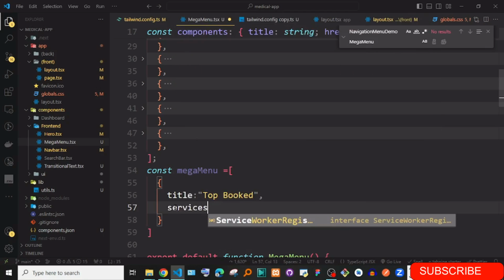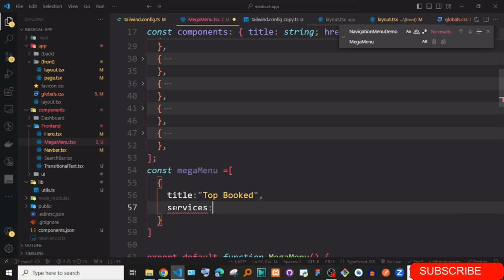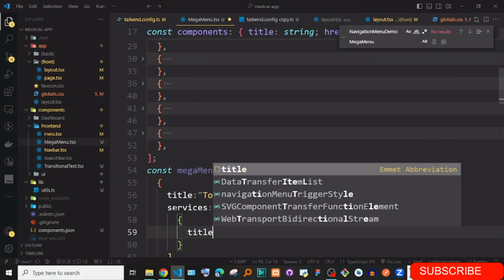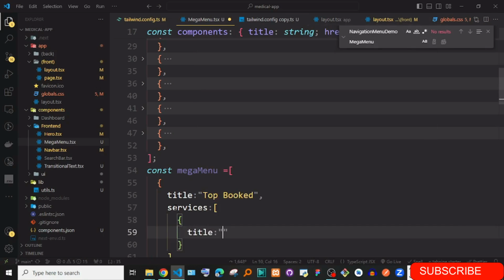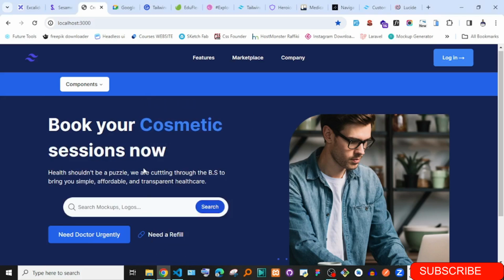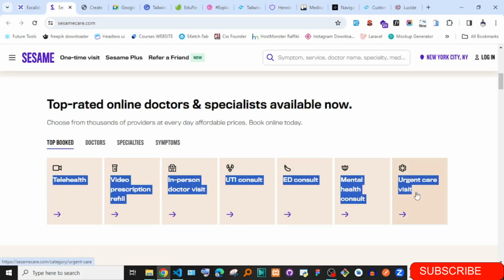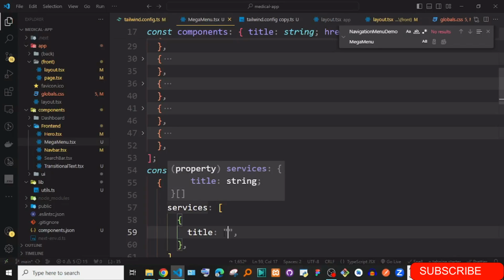Let's say the services. Here I'm just going to put this, which is also an array. And in this array we're just going to have objects which have title. For instance, these top booked could be these ones: telehealth, video prescription, in-person visit. Later I could just copy these text here and put them here.